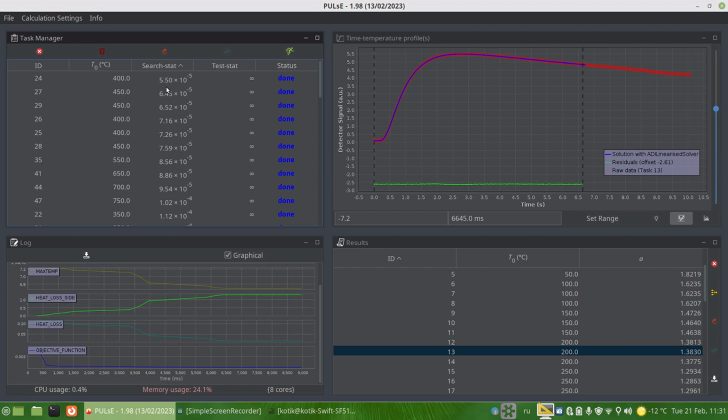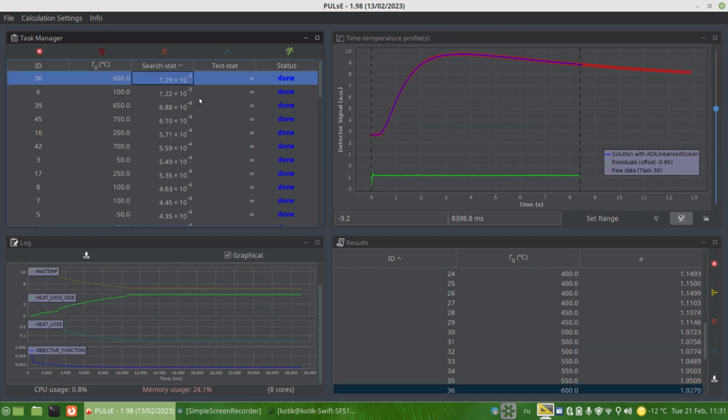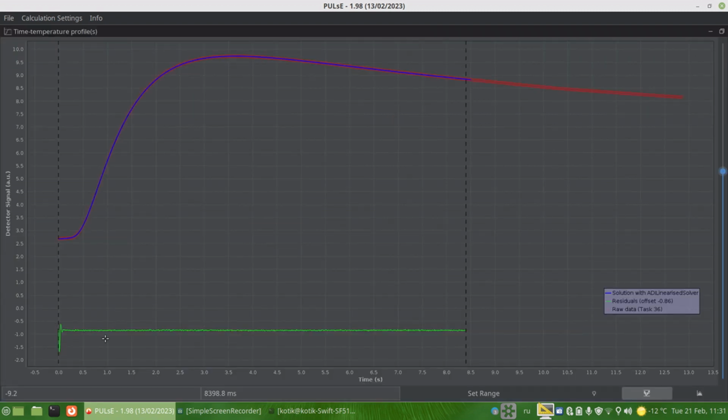So the lowest search statistic is 5.5 times 10 to the minus 5, and the highest, okay, so it's still 1.29 times 10 to the minus 3. So this is likely because of the outliers again that are included in the search. You can always exclude this part by just dragging this dashed line to the desired location, so that sets the actual range for the measurement.